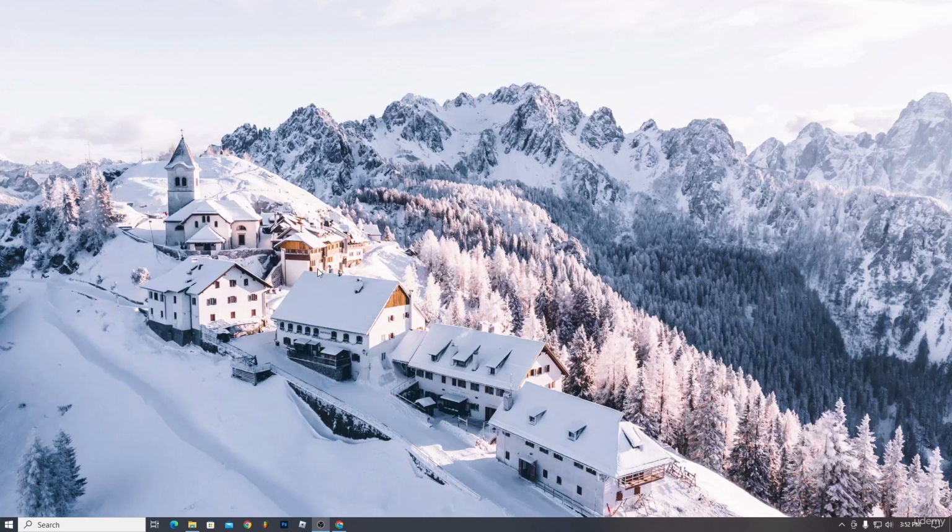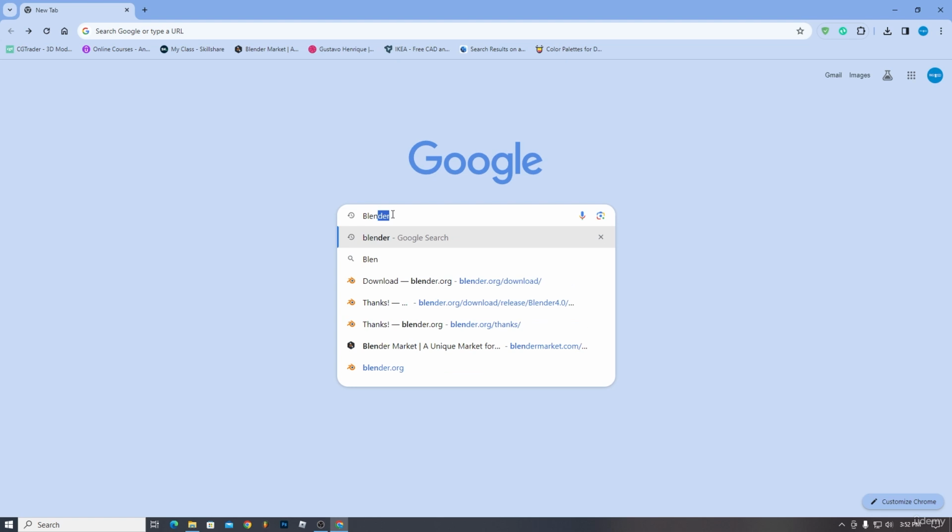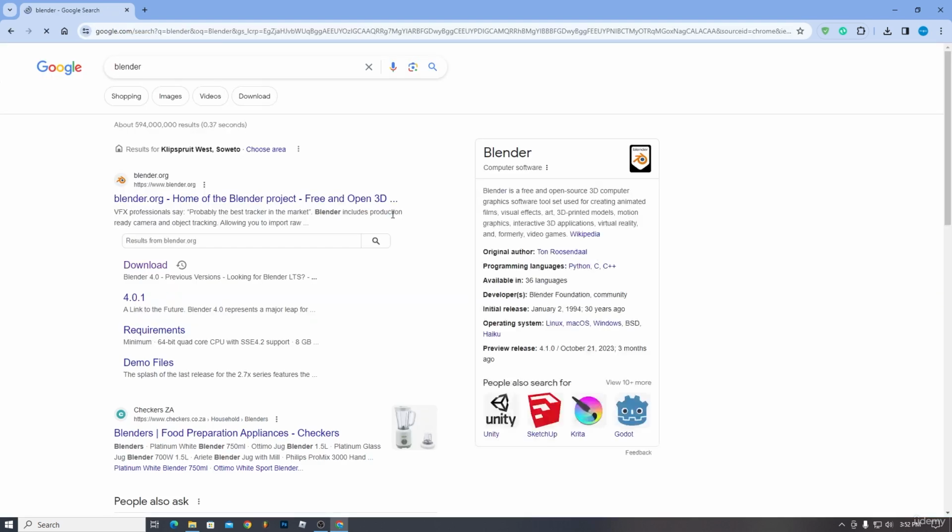So in the first video we're going to be looking at how to download and install Blender. The first thing that you need to do is open up the browser that you're using on your computer, and I'm using Google. So I'm opening up Google. Next thing that we need to do is search for Blender, right? So we're just going to search for Blender, and once we have Blender over here you can see it's blender.org, just to be correct. Okay, let's just click on Blender.